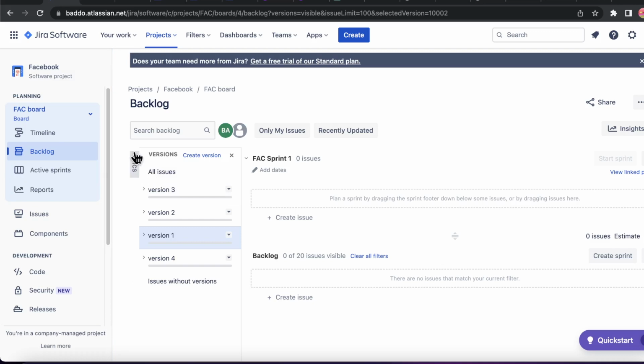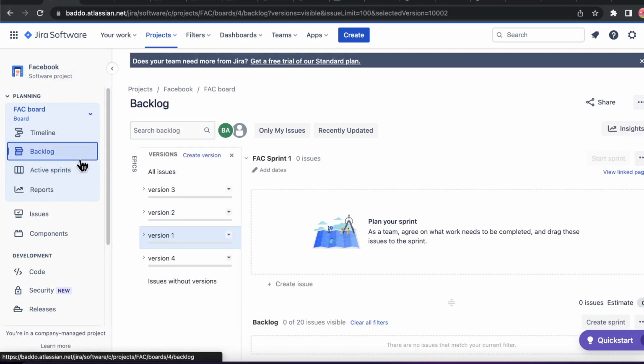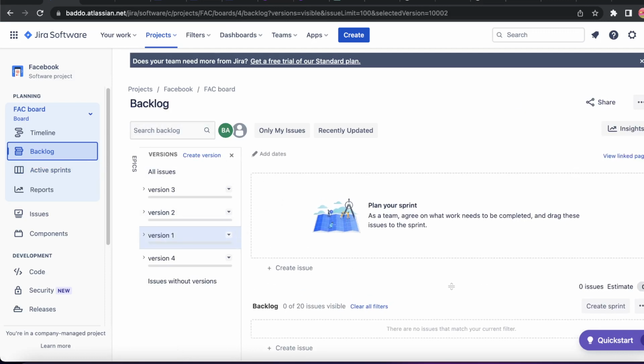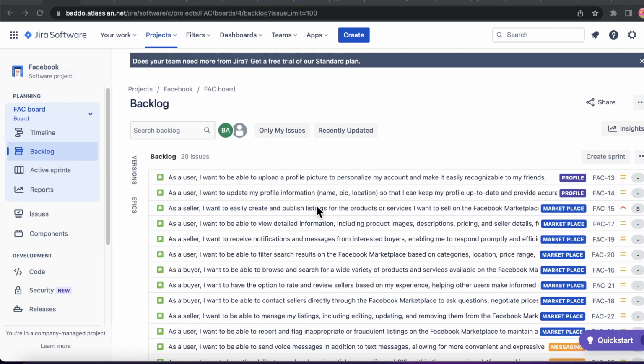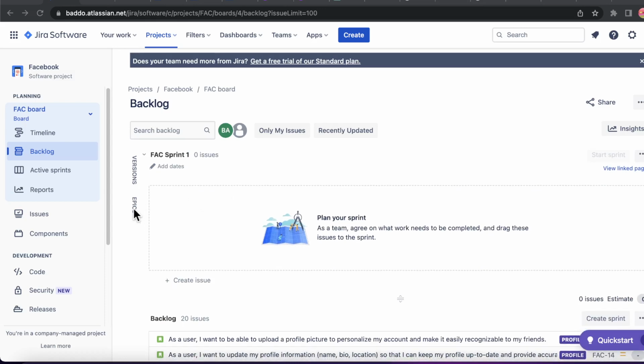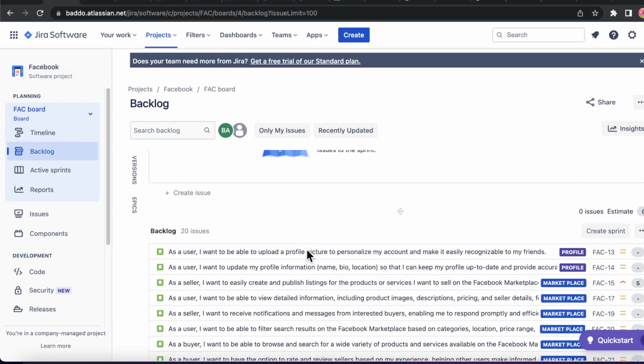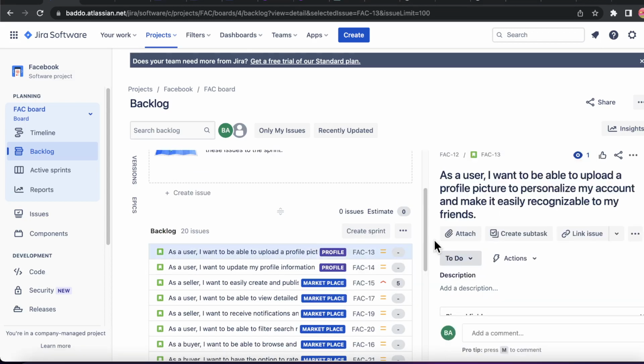Now let's go back to our backlog. Let's go back to where we were. We have our backlog, and we are going back to this user story. This is what we're working on.